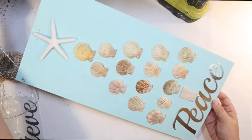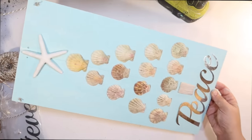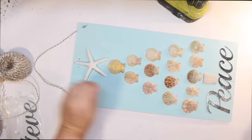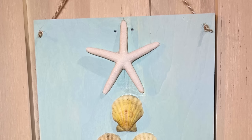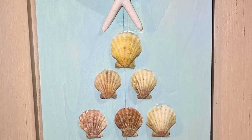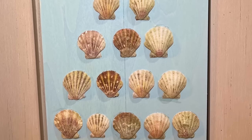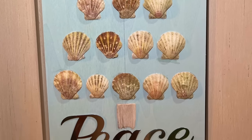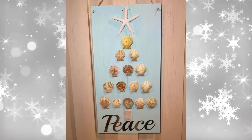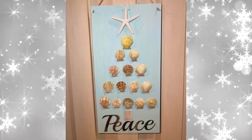I think it looks fine, and this is how it turned out. Our little seashell Christmas tree sign. So easy and so beachy. I think it's so cute. You could put little lights in there if you wanted to, drill some holes in the back as well. That would be really cute. But this is how it turned out. It's simple. It's beachy. It's that beachy blue stained wood with our seashells. It's shaped like a Christmas tree. And I really think this would look good with just about any kind of seashells.